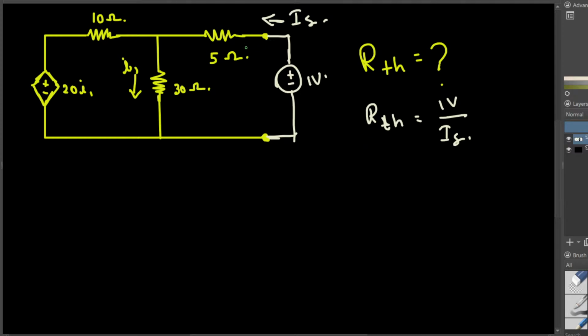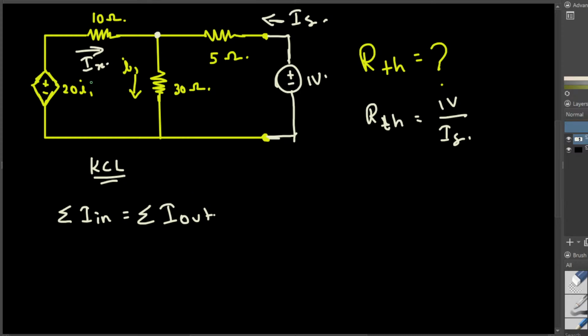Now to find the current, you can see this node right here. In this node, if I take KCL, I can try to solve for this current. So let's apply KCL at that node. KCL says the summation of current in is equal to the summation of current out. Here we have only one current, and we know this current is IS going through this. Let's assume this current is going this direction, IX. You can assume any direction, so I'm assuming this direction.